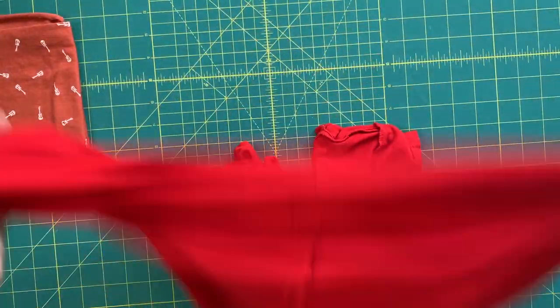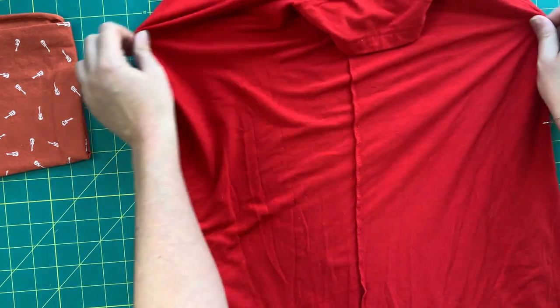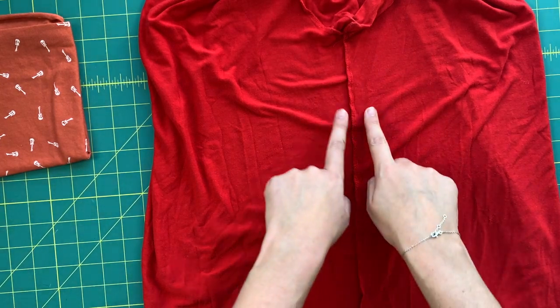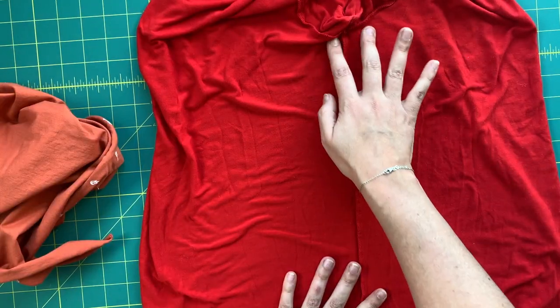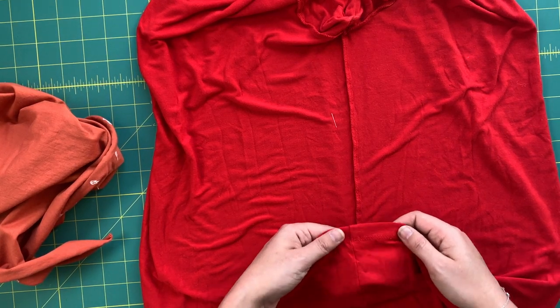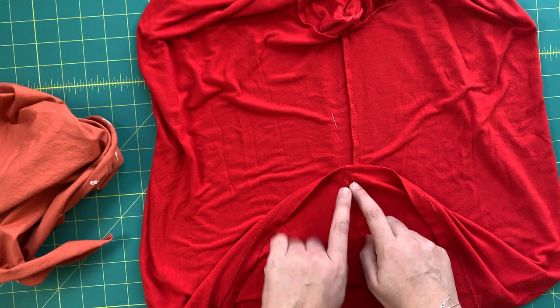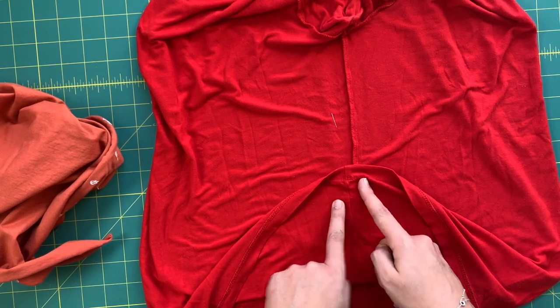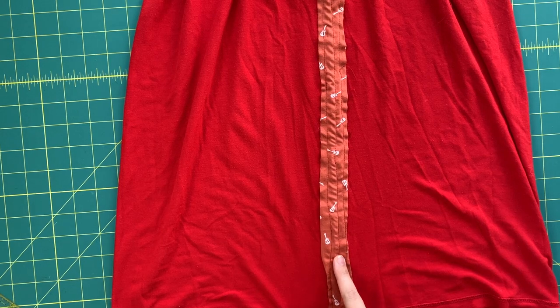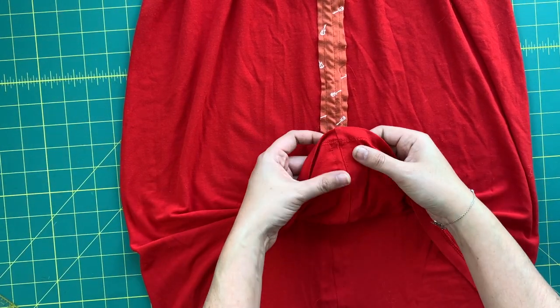This is so simple. You are going to take one of your side seams, turn it up facing you, and basically we need to create two channels, one along each side of this side seam. I'm going to place the knit scrap right along the side seam, and then from the right side I am going to sew three-eighths of an inch on each side of the side seam. When you are done you are going to have one seam running down the middle — I just used stitch-in-the-ditch along the side seam.